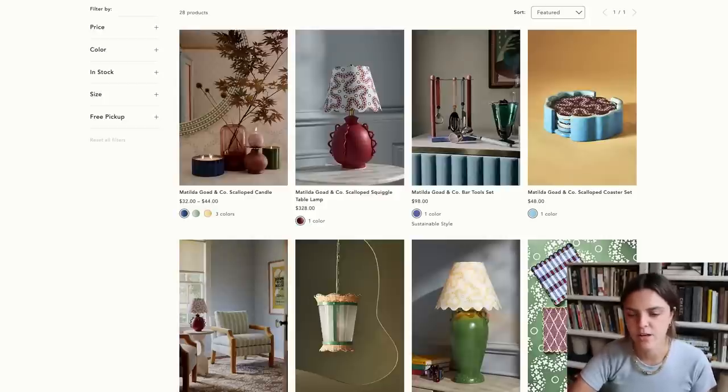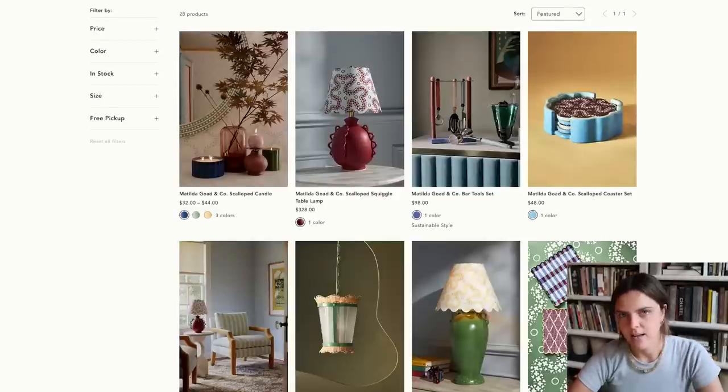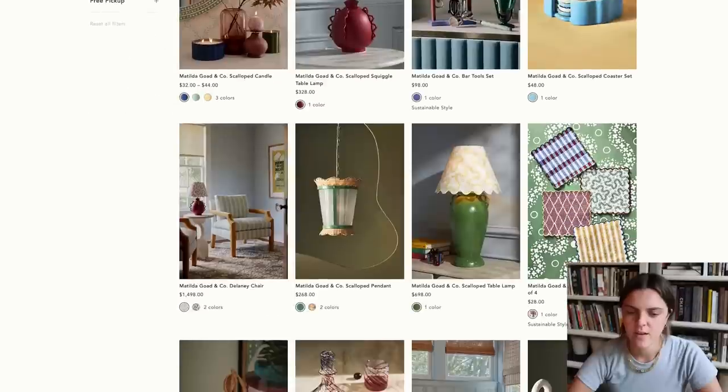Now let's move on to the second starter of collabs, which is Anthropologie. I think the most important one to touch base on is the Matilda Goad x Anthropologie collaboration. I've done a video on Matilda Goad and how I like her style. Anthropologie has really just gone downhill in my opinion — whereas CB2 always has new things I'm impressed by, Anthropologie isn't catching my eye lately. So when Matilda Goad did a partnership with them I was like, this actually makes sense. Their styles are very similar, but I don't want to picture Matilda Goad as an Anthropologie style because it almost made me like her style less. But her collection is still really pretty.